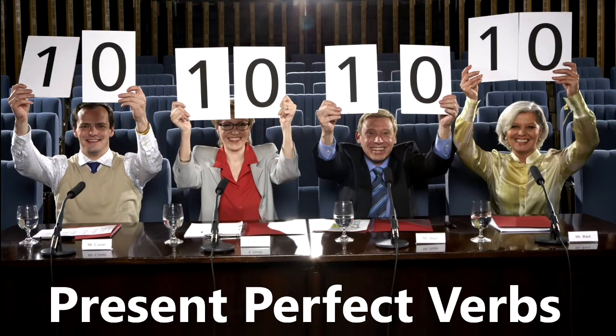So the present perfect verb tense can be one of the most confusing verb tenses in English for a couple of big reasons. The first reason is knowing when to use it, for example, when we compare the present perfect with the past simple. The other big confusing thing with this verb tense is the form that the main verb takes, because it uses a special form of the main verb called the past participle. And so we'll be looking at both of these things in this lesson.